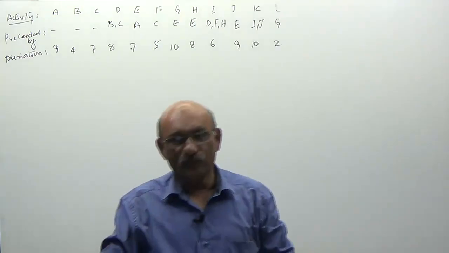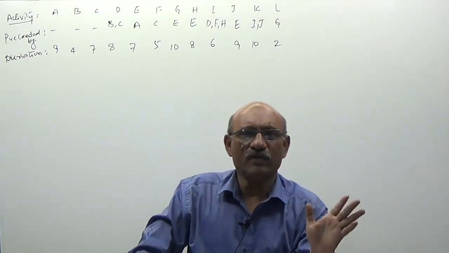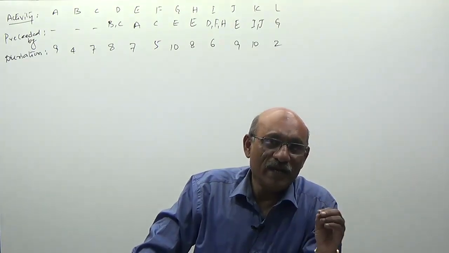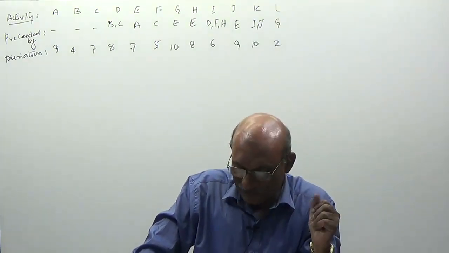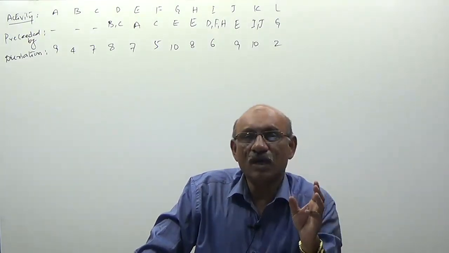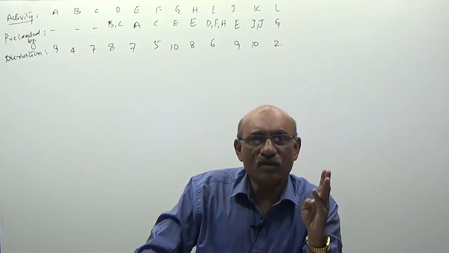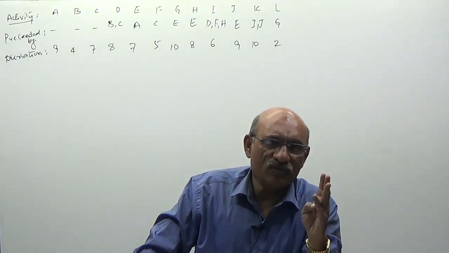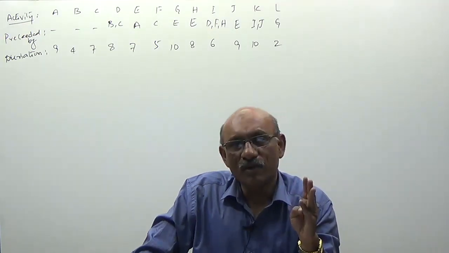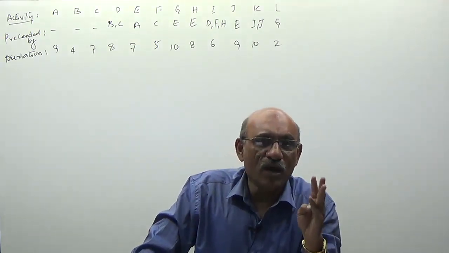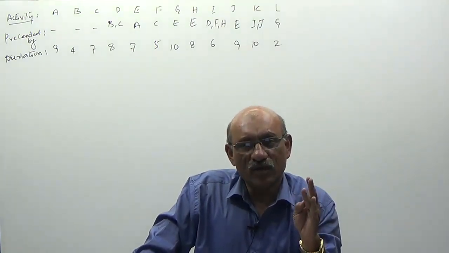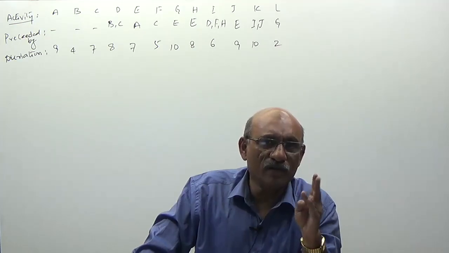Then what do I have to do? First, simply draw the network. The second question is critical path identification, and we have to calculate the earliest timings and latest timings. A network is always started with independent activities. One more time I am repeating: you have to start a network with independent activities, which are those not dependent on anyone.